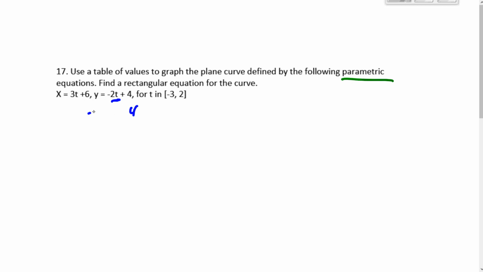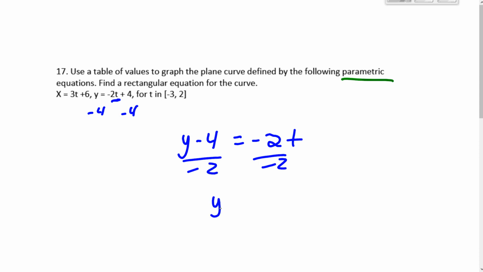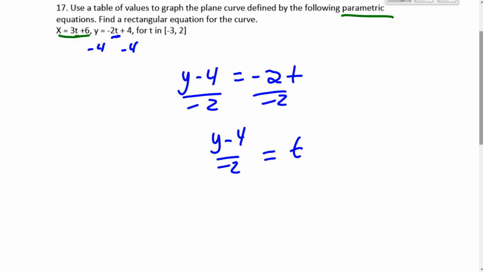So we go ahead and subtract 4 on both sides. So we have y minus 4 equals negative 2t, divided by negative 2, divided by negative 2. And I get y minus 4 over negative 2. I could distribute that negative if I want to, but that's okay. So there's t. Now, normally with this equation over here, I could just plug in that t right there. So that's one way to do it. Another way is just to take this second equation right here and solve for t as well, and then just set them equal to each other. Either way is fine. So basically it's kind of like a system of equations a little bit, with the substitution rule.